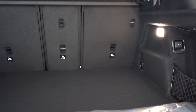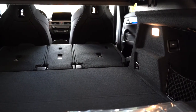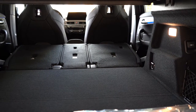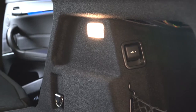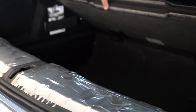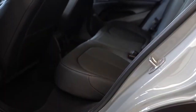Cargo capacity comes in at 21.6 cubic feet, bumping up to 50.1 cubic feet with the rear seats folded. In the cargo area there are grocer bag hooks, cargo lighting, a cargo cover, and a 12-volt power outlet. What surprised me is that lifting the cargo floor reveals a good amount of in-floor storage — deeper than you'd expect — which is a very good feature for a compact SUV.